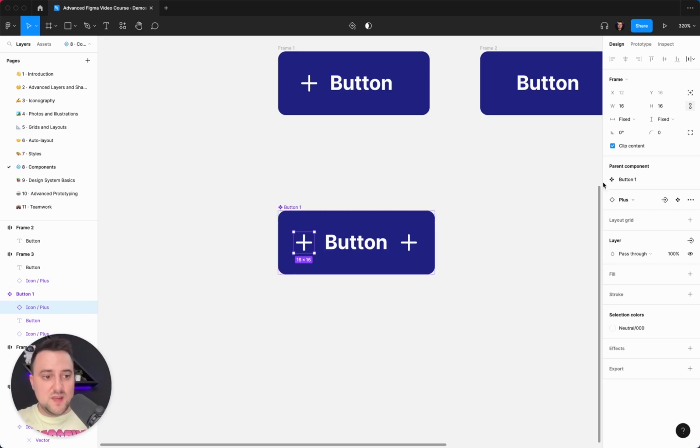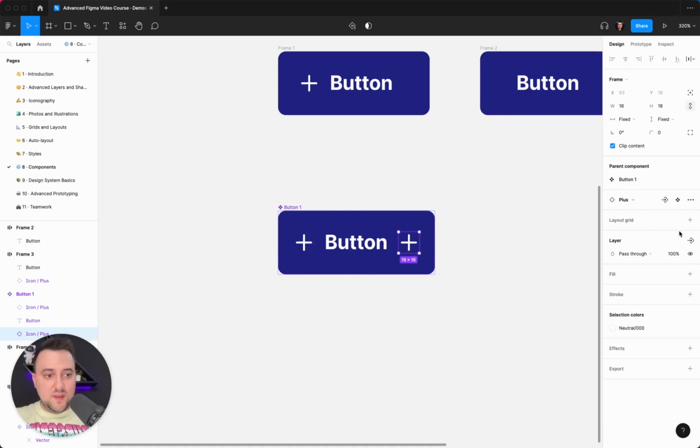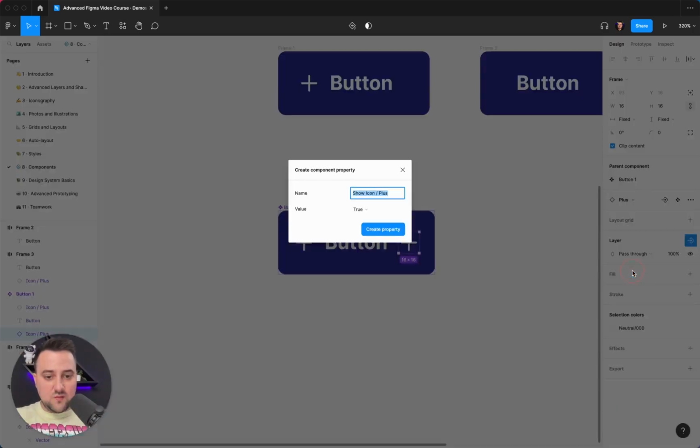So this icon is something that in Figma we're going to call Boolean properties. And you can create a Boolean property by clicking on this layer option in here. That means that on the main component, you will have the ability to turn on this left icon, so turn it on or off, and I'm going to call it left icon. True by default because right now we have it. And in here, we're going to go in, again, layer, create property, call it right icon, and call it false by default.